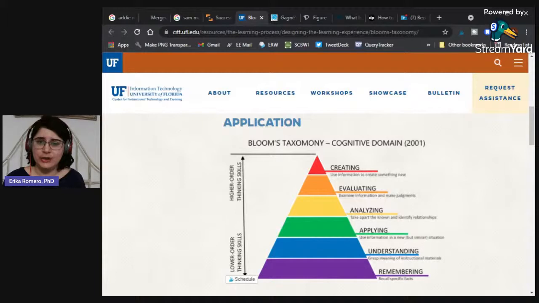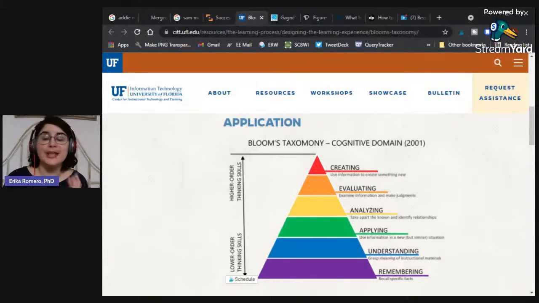They have to analyze a certain example of them, right? And then they have to evaluate the use of it in this particular context. And then after that, create maybe a presentation where they teach it themselves to somebody else, right? Or they do their own example. They create their own example of this concept that we've been discussing. And so you can have one assignment that has all these levels.